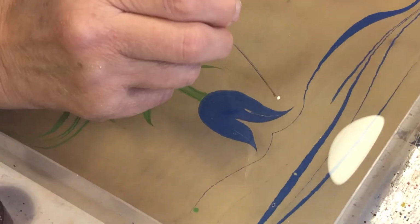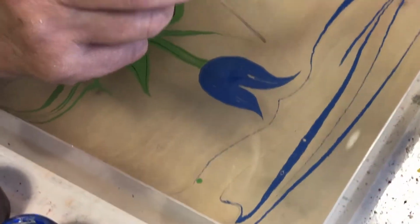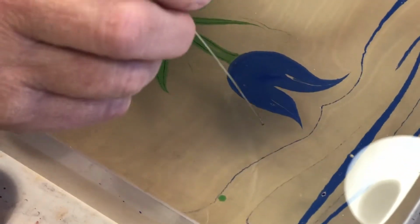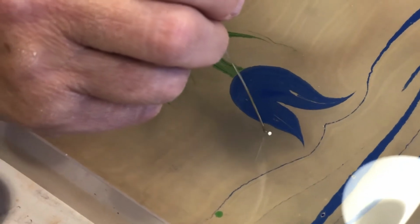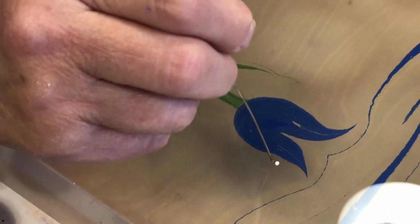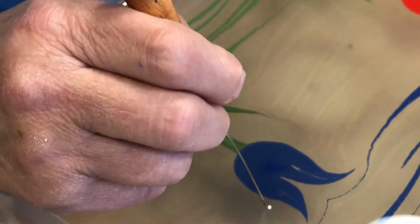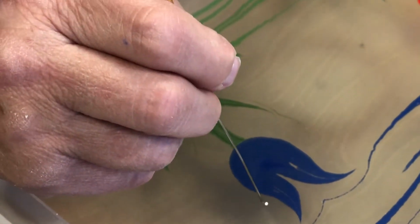Ah, that's interesting. Look at that. Because I've lost the shape there now. Try and bring it back. Yeah, you don't want to go too close to it with the tool. You're using the liquid to push it, not the tool itself. Ah, I see. Oh, I've got it now. Yeah, you don't want to actually touch the paint. No. You're not touching the paint.